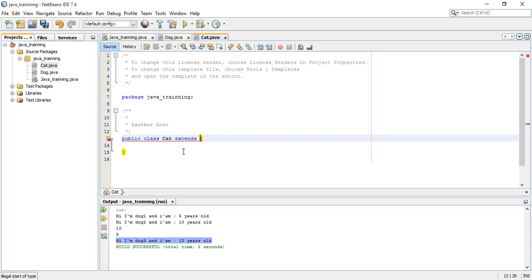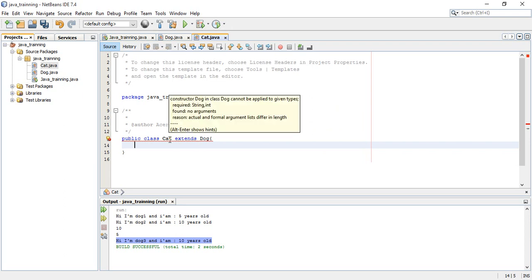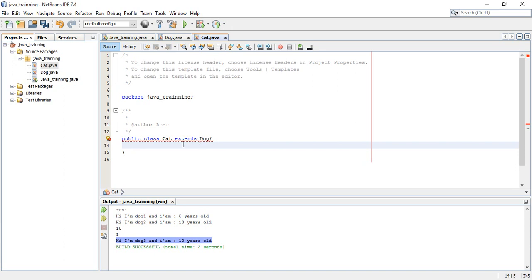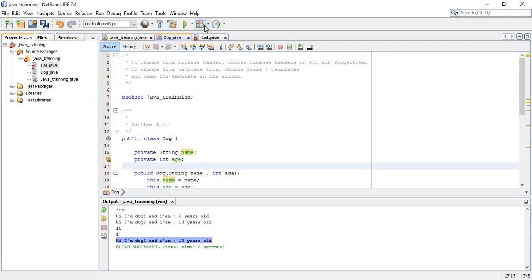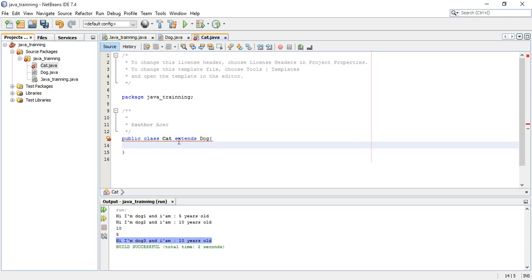After that we type the name of the class that we want to inherit from, and it's dog. So this dog is like the super class or the master class, and this cat is a subclass. A lot of people call it like this: cat is the child class and dog is the master class or the parent class.